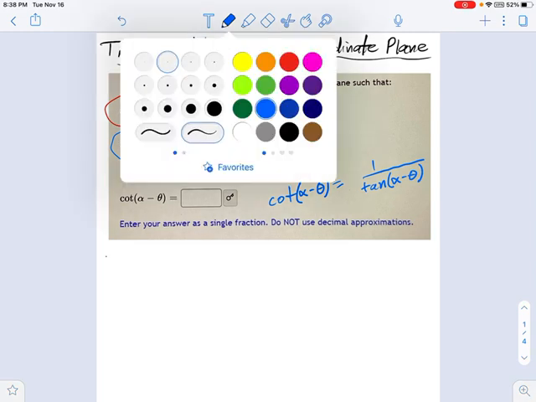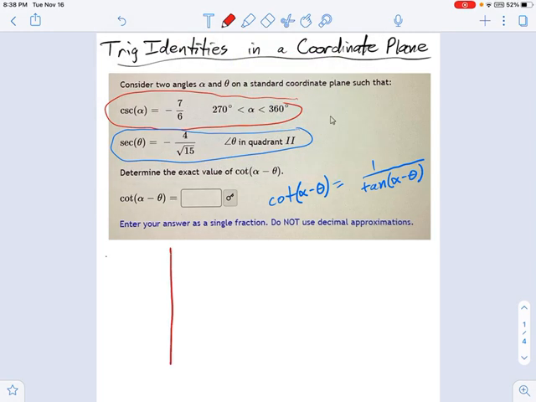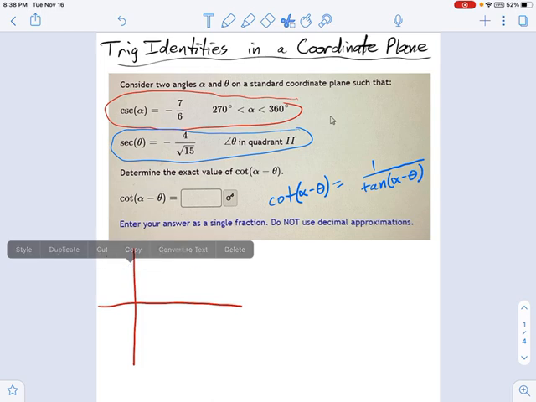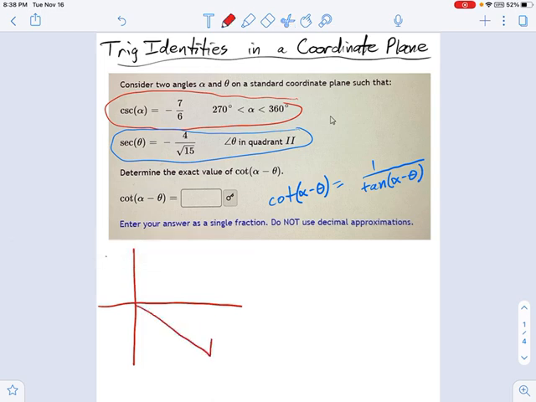So first thing I'm going to do is make some triangles. Standard procedure. Quadrant 4 triangle. That's going to look something like this. And I say that the cosecant, well, what's cosecant? That's 1 over sine. So that's hypotenuse over opposite, right? If this is alpha right here, the cosecant of alpha, according to what I drew, is -7 over 6.